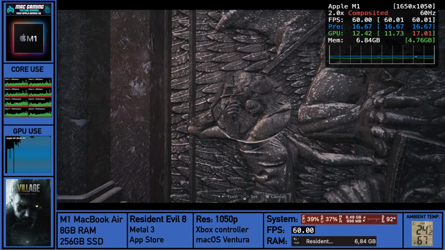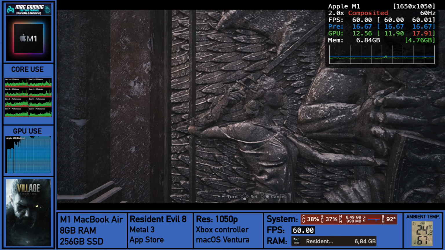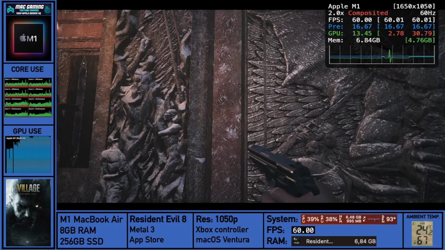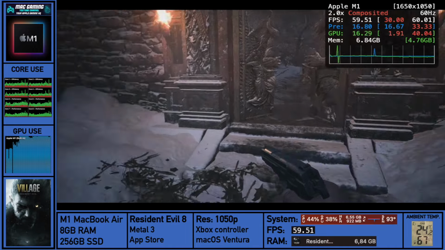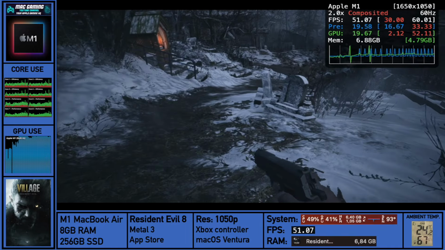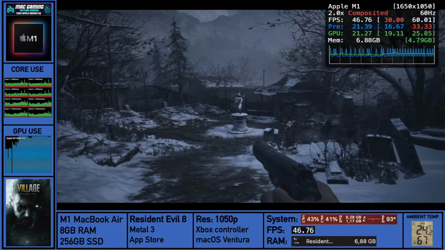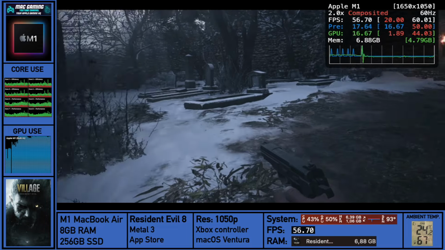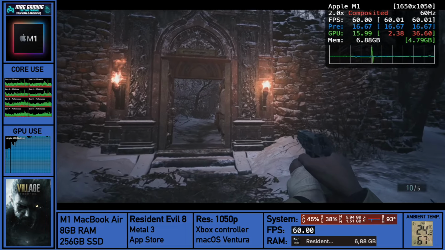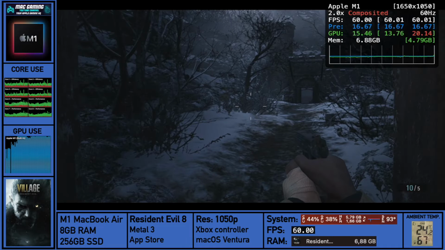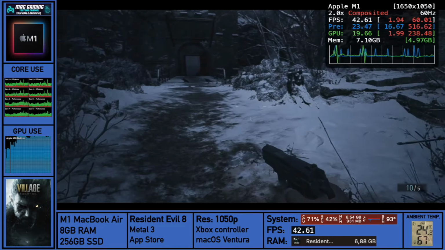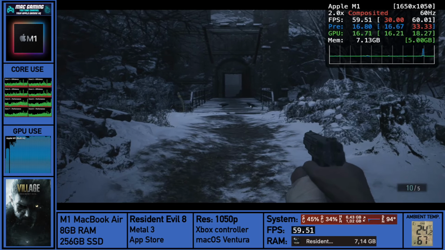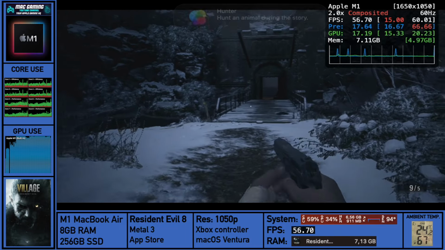And all in all, settings are set to medium low. We only have 8 gigabytes of RAM. You guys can see that the game is RAM hungry. So that's why I want to test the game on the M1 Mac Mini with 16 gigabytes of RAM. I want to see how that 8th core helps, if it boosts performance at all. Also the extra RAM, to see how the game profits from those extra 8 gigabytes. It probably will profit quite a bit since right now it's using 7.14 gigabytes of RAM, and that's shared with the system. So, there are lots of bottlenecks here.